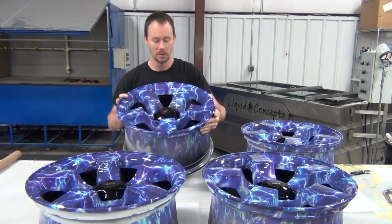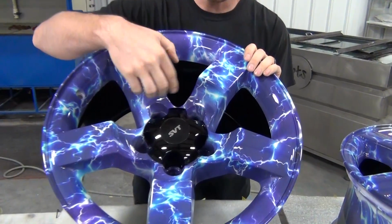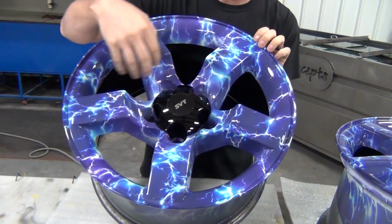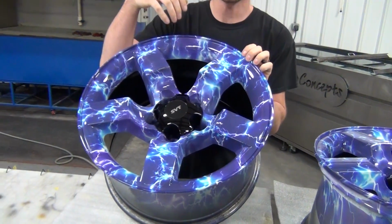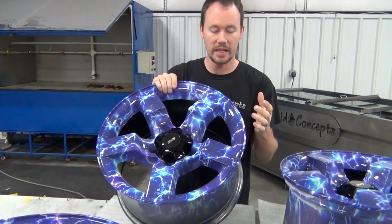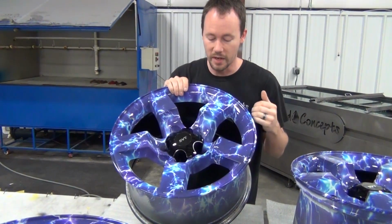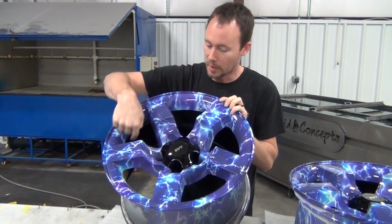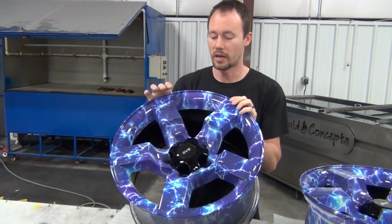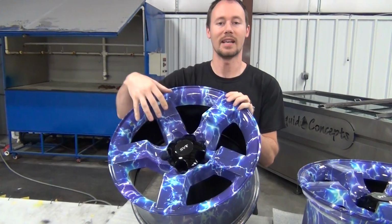As you can tell, we've got all of the wheel here. We've got the black SVT for the black inner cap on it, and then we came back in and touched up a little bit with some airbrushing on some of the spots that maybe stretched a little bit more, kind of like what we showed you before when we dipped the wheel itself. And then we came back in and blacked in all the back barrel of the rim just to give it a nice clean look. After that we clear coated all the way around, inside and out.